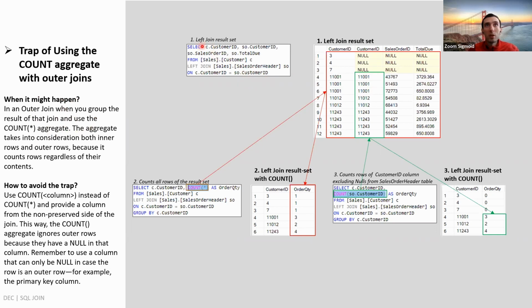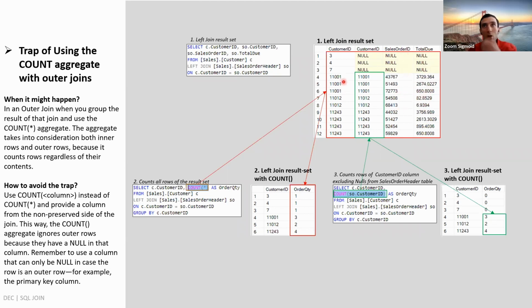Again, we have the left join result set, and it brings data from the customer table and sales order header. So we have customer ID from the customer table, customer ID from sales order header, sales order ID, and total due per sales order ID.